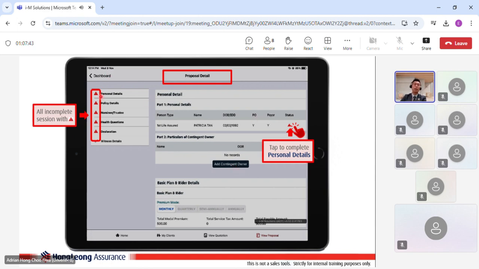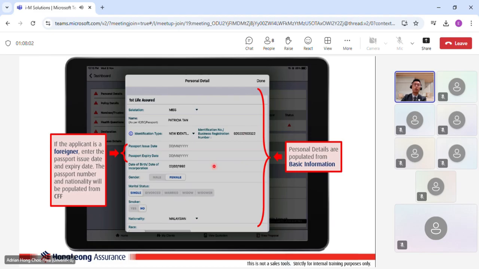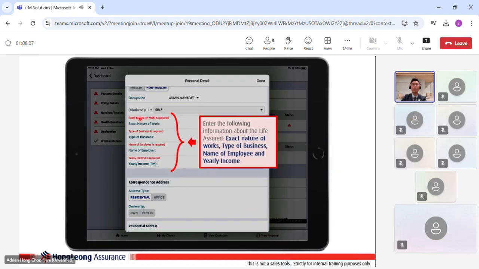So here there will be a lot of information under the exclamation mark. That's why we can do this POIV upfront, then go back and do this part, so we can save a lot of time, save the customer's time. But by right, to complete the sales process, we should fill out all of this in front of the customer. So you tap this exclamation mark to see these details. I won't go through one by one. This is all basic information, including, like I mentioned, their work, their type of business, their employer. All this information we haven't filled up yet.